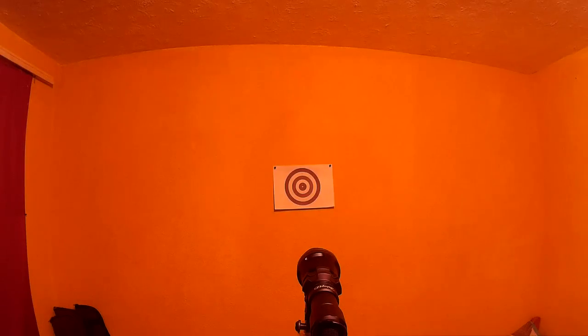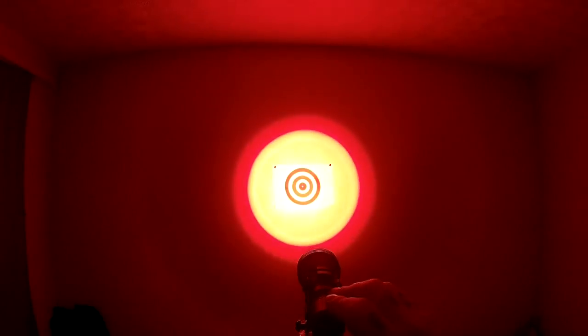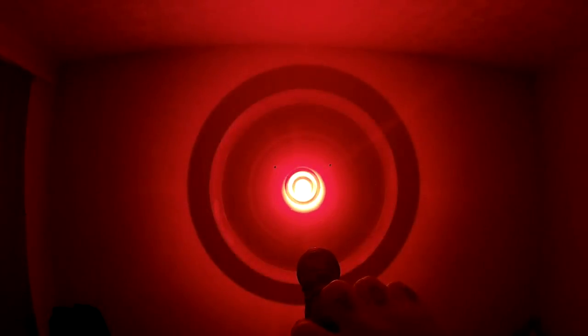The green and red are both good for night vision but each has an advantage. The red creates darker shadows while the green can be seen further away by other people; the red can't be seen quite as far, so it's slightly better for staying undercover. Red is also good for keeping your night vision at night. To the naked eye that white spot is red, and the whole outer rim of light is red — the camera just doesn't pick it up as well. When you zoom in outside, the whole garden is completely red.